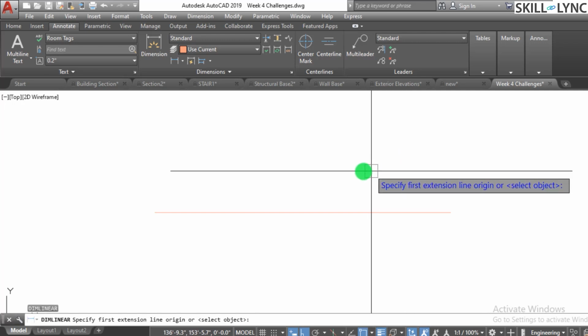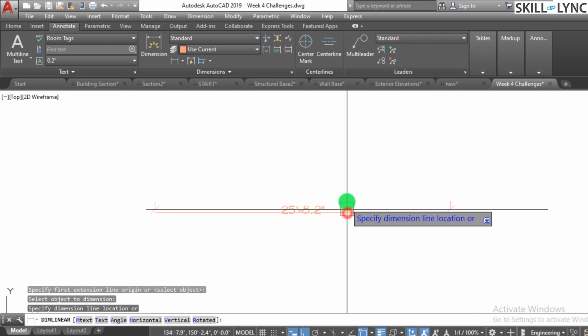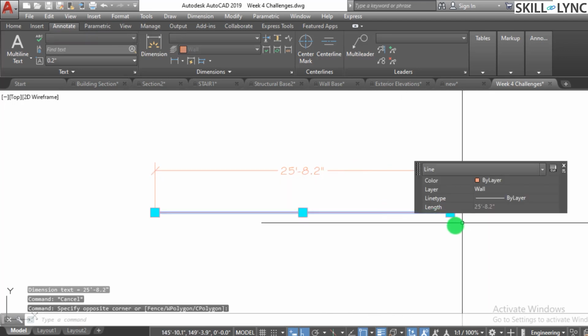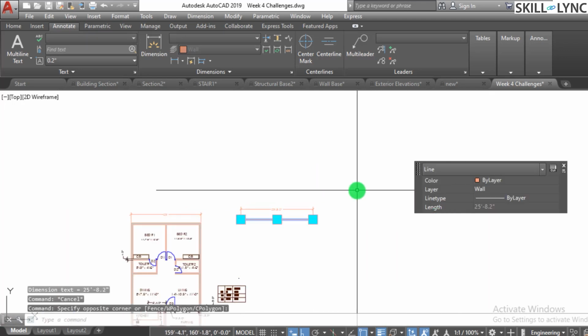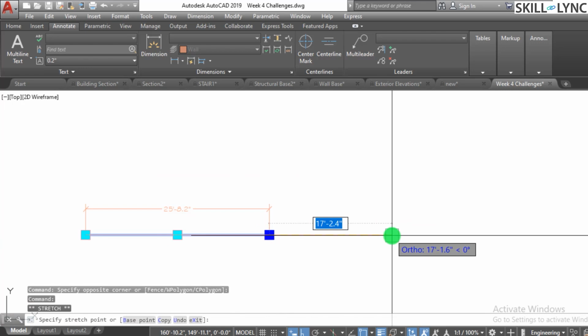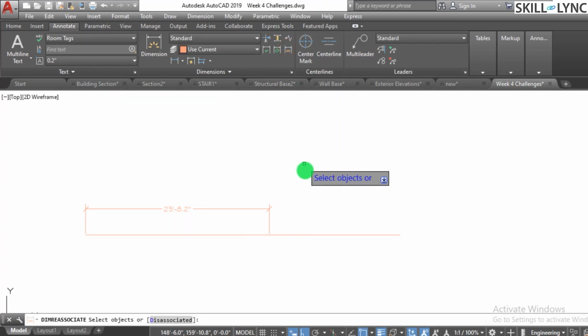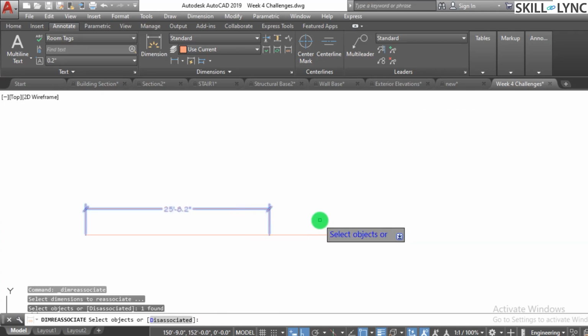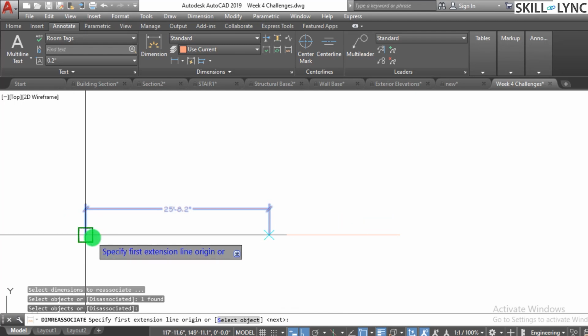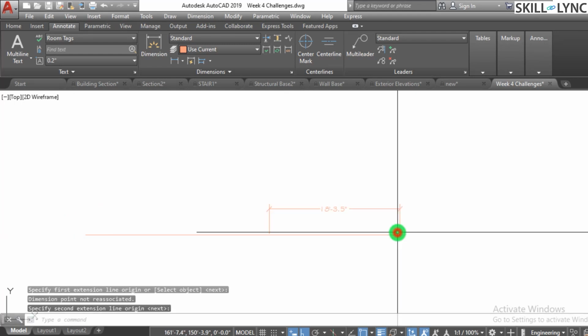So you have this dimension, and you change the length, let's say it gets extended, and you want to make it an associative dimension. Here you go with the reassociate option, select the dimension which is not associated, and pick the first extension line here and the second here.